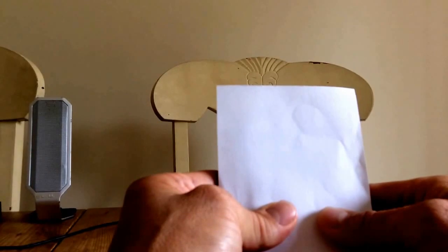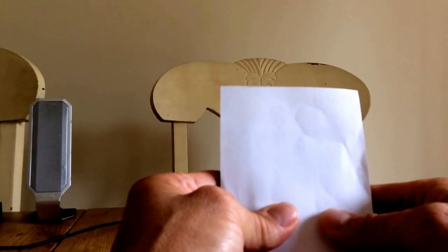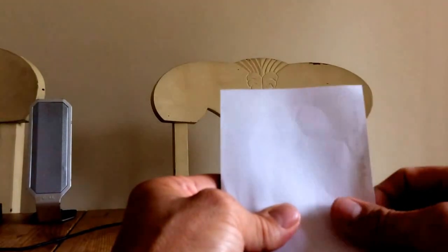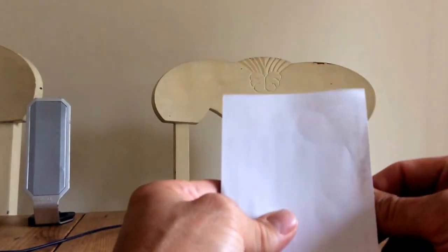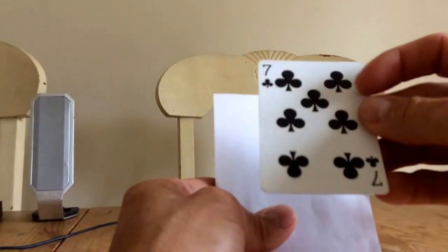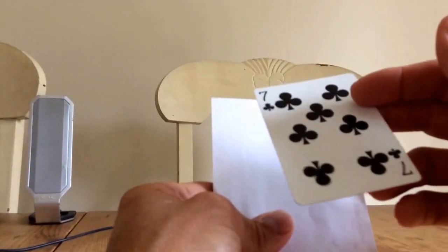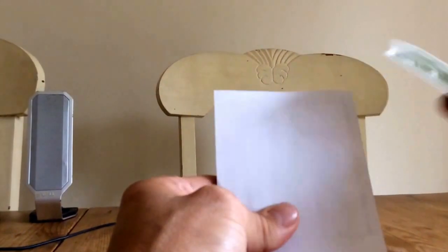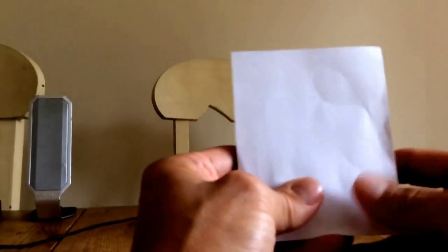Okay, so I'm actually going to go for that original queen, and I'm going to say spades. So queen of spades. And I'm completely wrong. So that sucks. Anyway, we'll do another one.